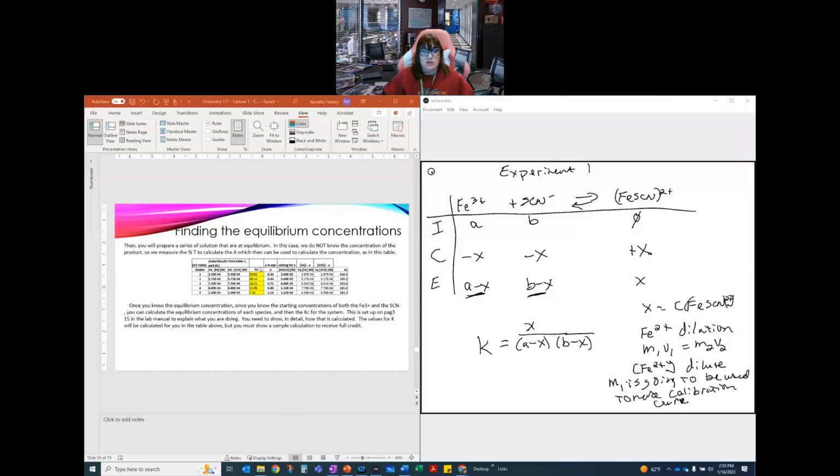And then here, you're going to put in your percent transmittance for your second set, where we're looking to find K, all right? So when you do that, you'll need to know what the concentration of Fe to start with and SCN to start with. And those are the values that you need to verify to make sure that those numbers are right. You'll put in your percent transmittance, it knows the molar absorptivity, so it can solve for the concentration of FeSCN. Once it's done that, it can subtract that from the Fe and subtract that from the SCN, and then calculate Kc. Okay, so it's going to calculate Kc for you.